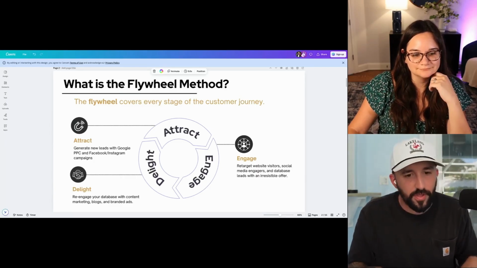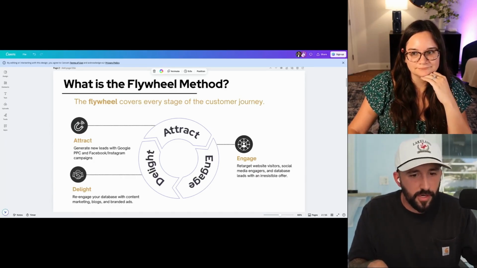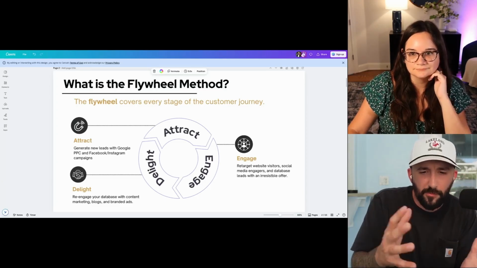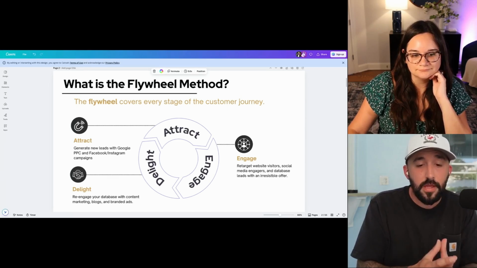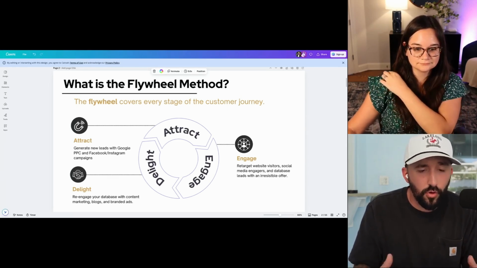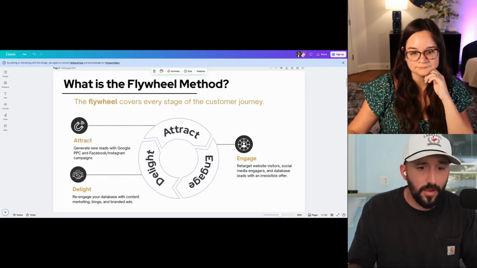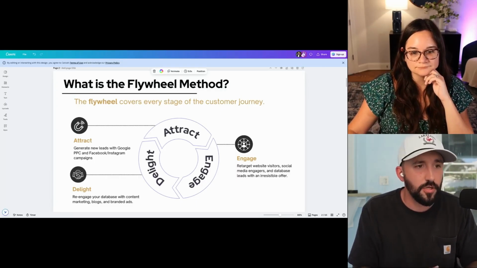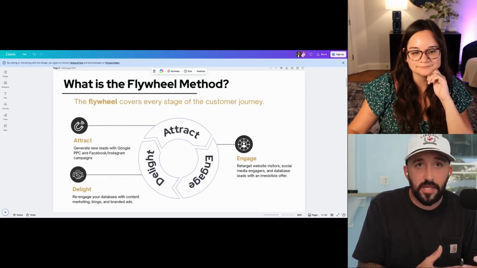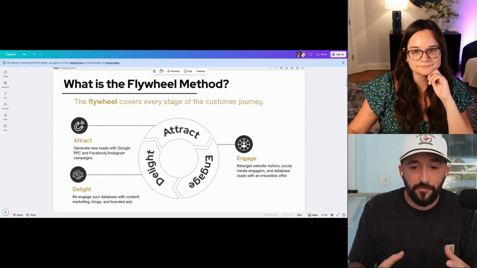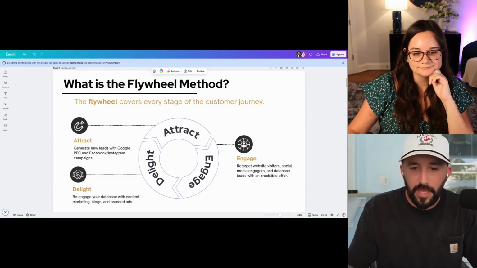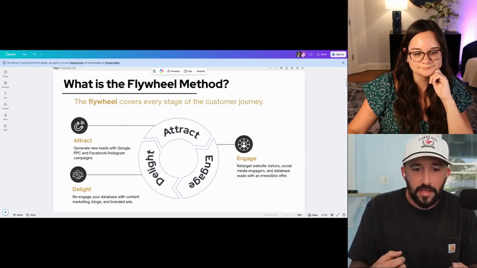Now, within the flywheel, there's many different components of ways to attract. So we'll go through a couple today. Everything we're going to talk about is more on the digital realm of how you can build out digital marketing campaigns on Facebook, Instagram, and Google. But you could use YouTube for another digital channel to attract. You could use door knocking. Door knocking attracts strangers into leads. Billboards, radio, TV, really any kind of form of marketing where you're just outreaching into a large pool of people that you're trying to attract in is the attract phase.